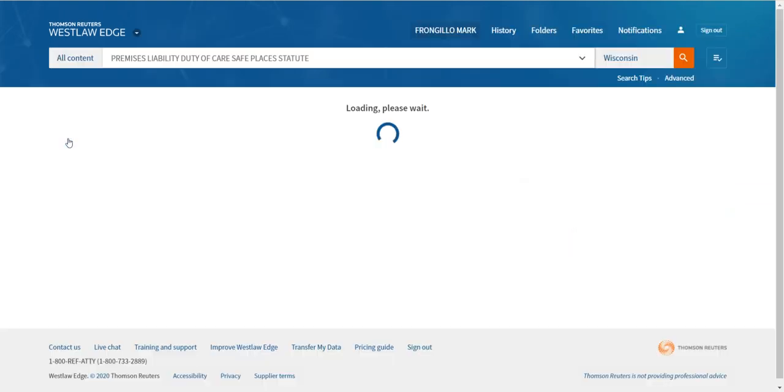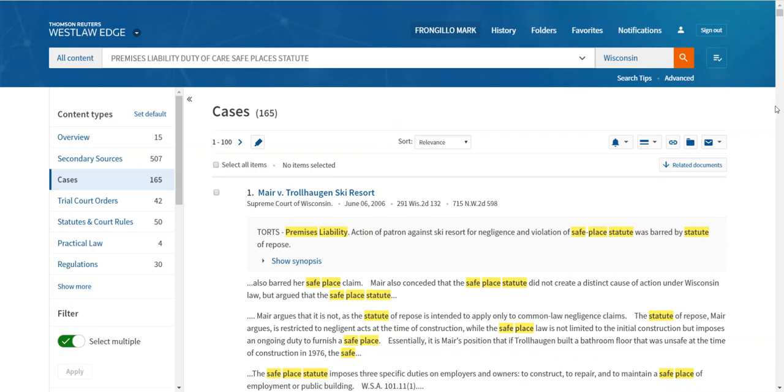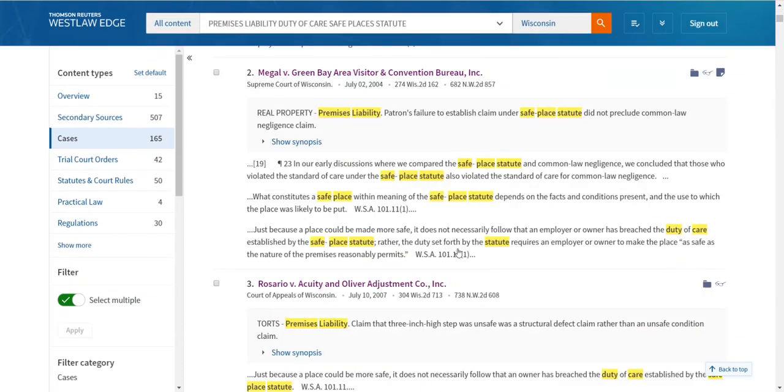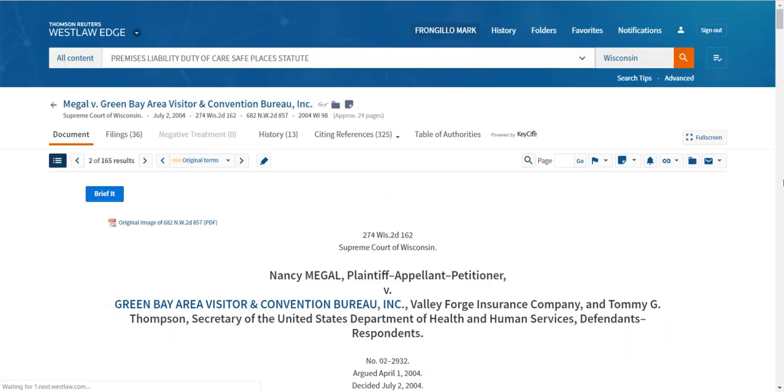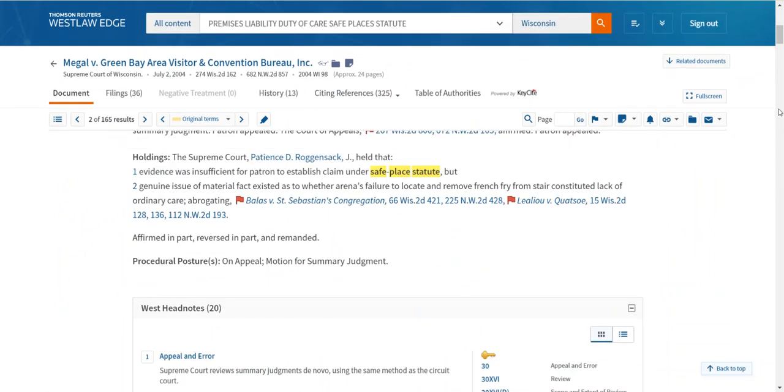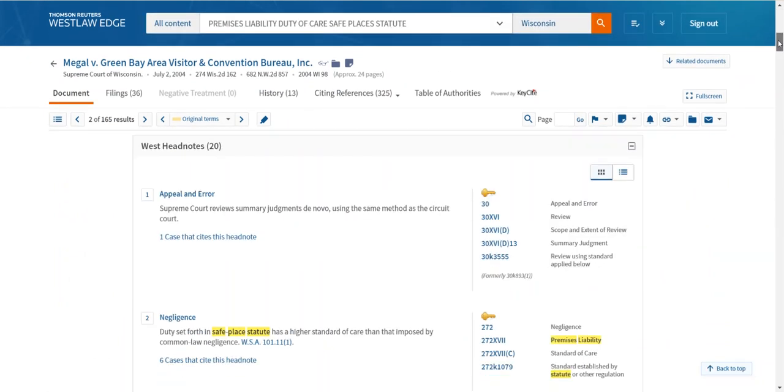Now, finally and quickly, cases. Just wanted to show you some of the other tools that you want to use when researching cases. I can use Rosario here or Meagle. Either one works. Both cases are going to be helpful for you for this issue. Another safety net that Westlaw gives you that nobody else provides are these head notes.